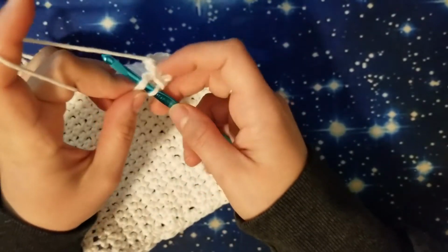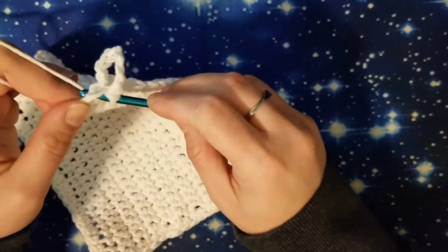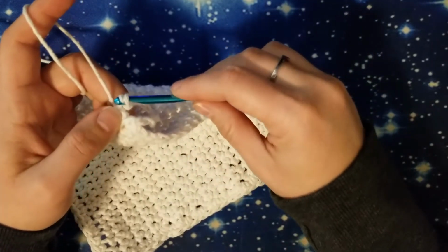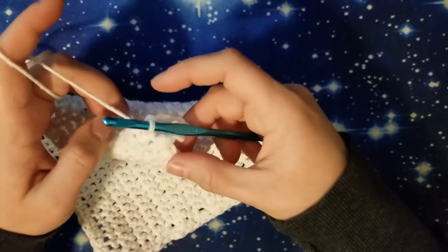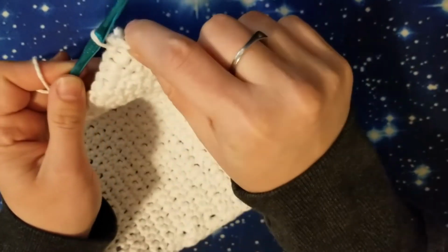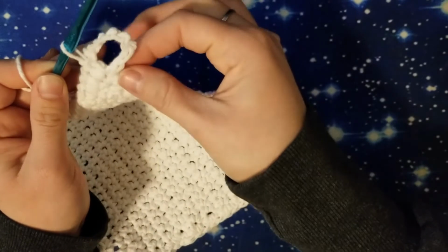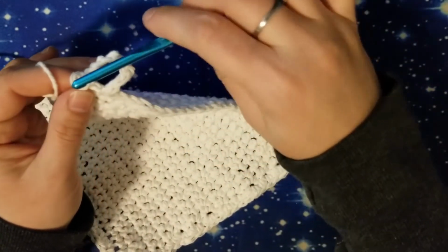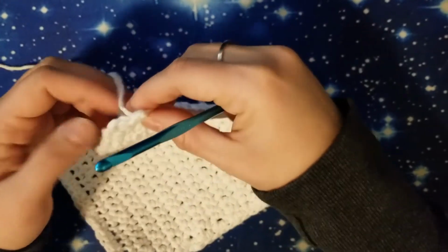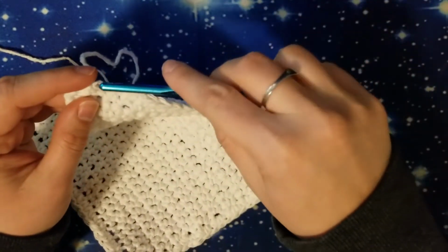And then from there, you can come over to the first stitch and do a slip stitch. So what a slip stitch is, you yarn over, pull your loop through without yarning over again, pull that same loop through your other one that's already on your crochet hook. Then you have a little loop that you can hang your dishcloth from when it's all wet. I don't have a hook to hang my dishcloth on, so I'm going to go back to my last stitch here.